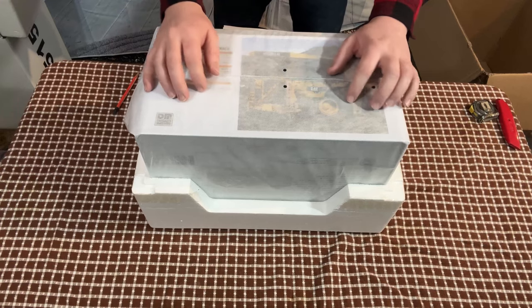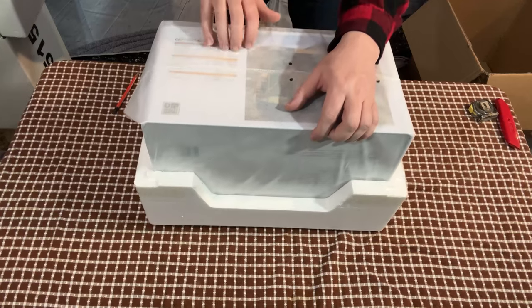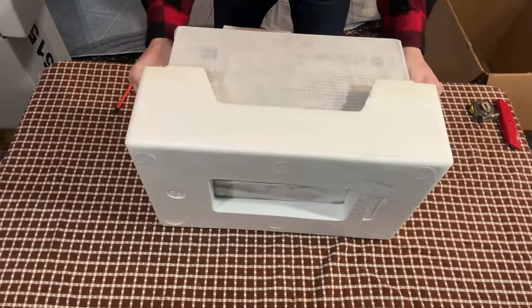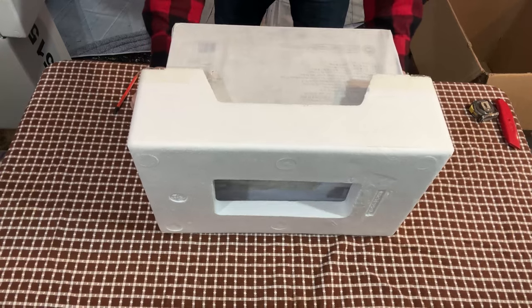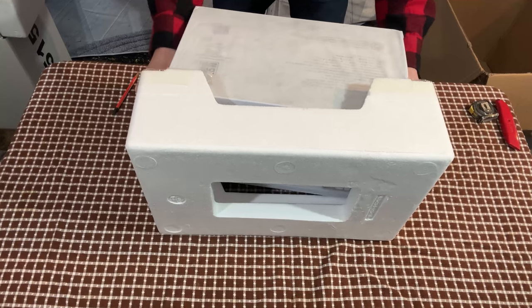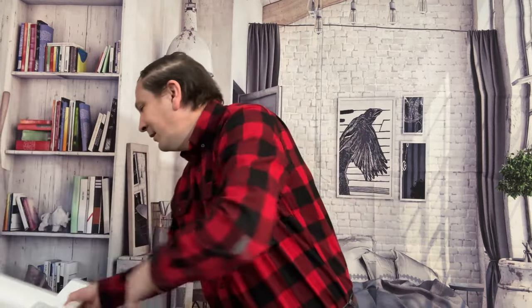Wow, who would have thought? This is a metal tin. It is not cardboard. It's actually metal. Wow, that's pretty cool. Bet you there's some more styrofoam on the inside. And to protect the tin, they put it in this canvas bag, which is really, really nice. So often they do not protect the box inside, but it's real nice that Diecast Masters went on and put it in a very nice canvas bag. Really, really nice.